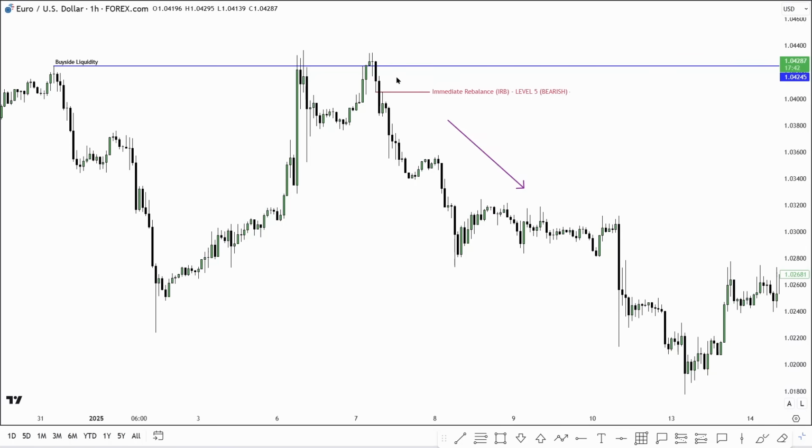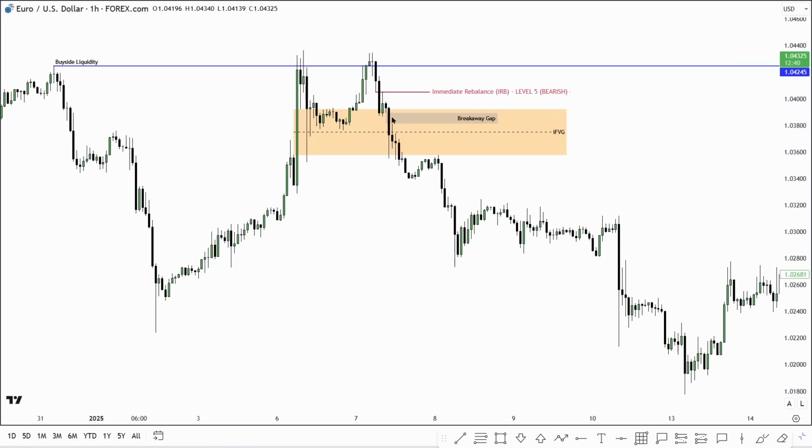You can see that price never came back up to this area inside of all that sell side delivery. If we look to the left here, we can see this large buy side imbalance. Note it's inside of the leg that raids the buy side liquidity to the left. After we witness the immediate rebalance, we can see this gap form here.